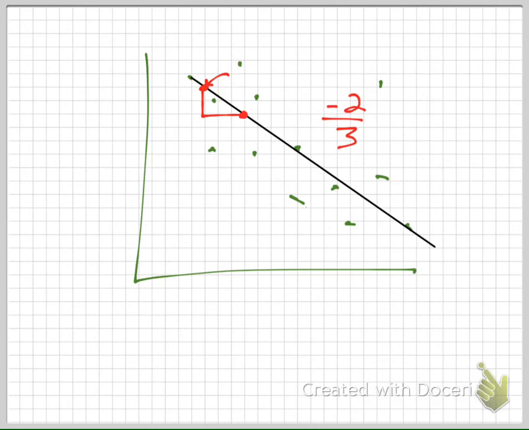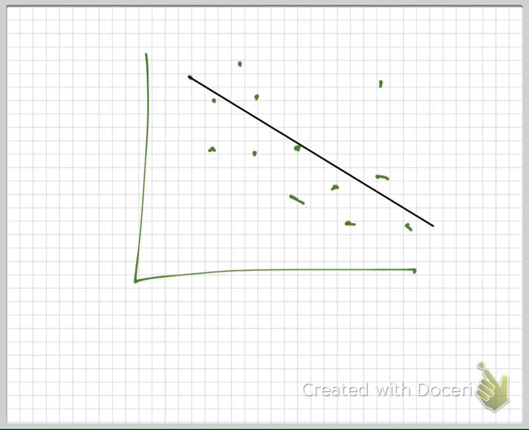Yours is going to be different than mine, right? Because could I have written my line a little bit differently and had it go from like here to here maybe? Sure, it's a little bit different now, right? I mean, that's still near the center, right? Or I could have it go from right here to right there, or they're all going to be a little bit off, right? No big deal. It should still be roughly the same. So we have to pick 2 points. You pick the 2 points that are connected to where the line crosses, where they actually touch.